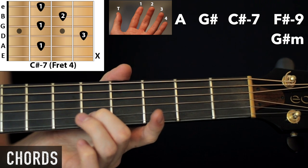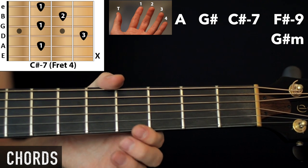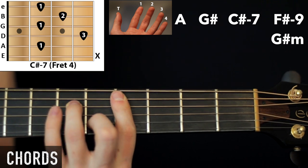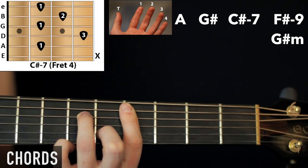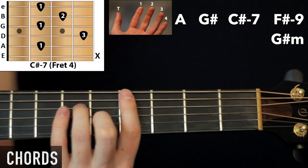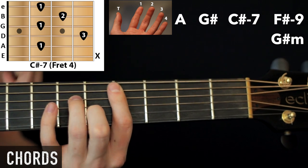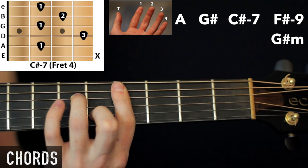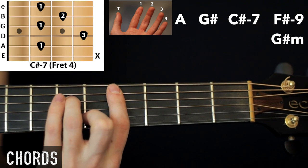It's on the 5th fret, okay? And that top note is, again, this first finger. So a lot of the work is in this finger here, right? And these two are just covering two notes. Okay, again, have your thumb behind the first finger. You see it's here? So you can really sort of squeeze that first finger in.